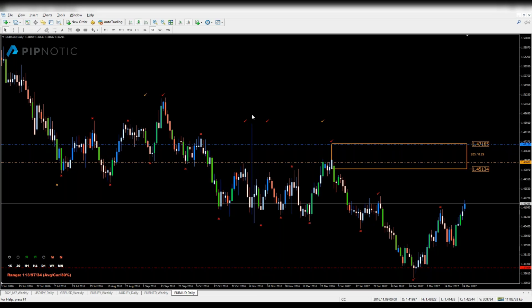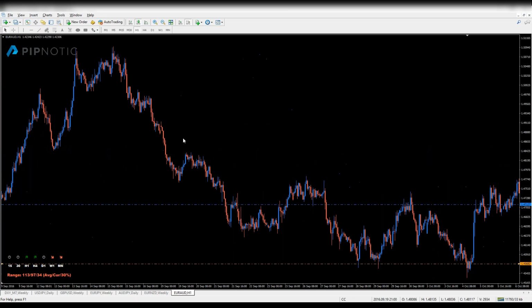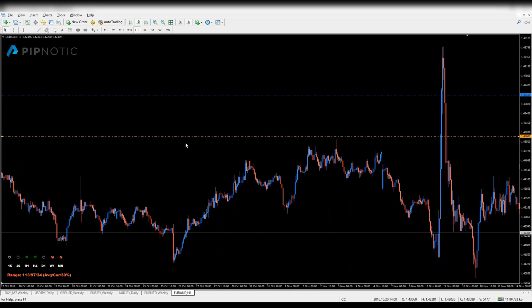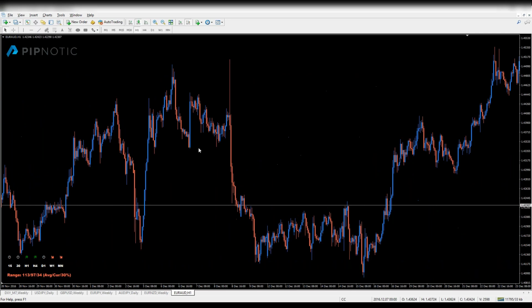I don't like these. Sometimes I even ignore these huge wicks because they are just liquidity void. There's no volume in big spikes like this. But if we look at this one here, you can see that price did get back up to here. So ideally, you don't want to sell for a price any cheaper than the 145.70. So it's something like that. But due to the fact that we have a very large wick, I go to the hourly and find out what's going on in that wick. Let's see if we can do that.